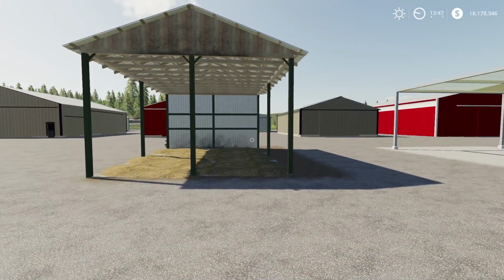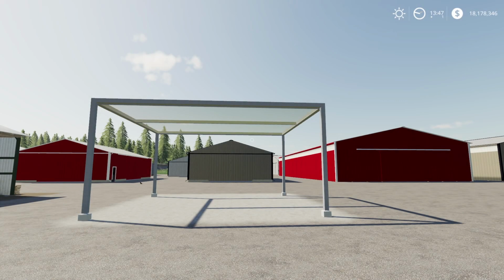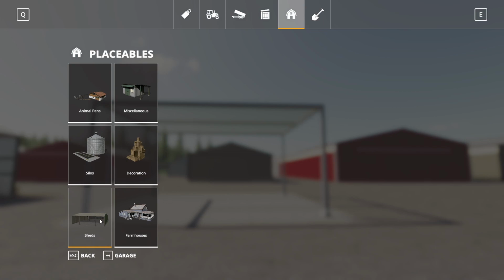But there you have it. That is the shed for bales. All right, next up is the small open building by JG Farms Modding. This is 0.54 megabytes to download, so tiny. And this is for all platforms. This will be found under sheds as well.